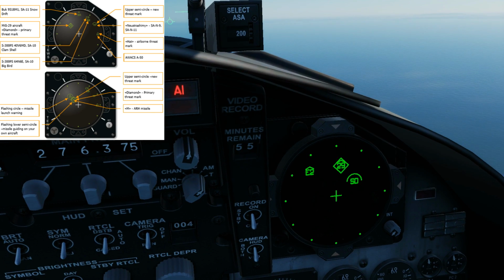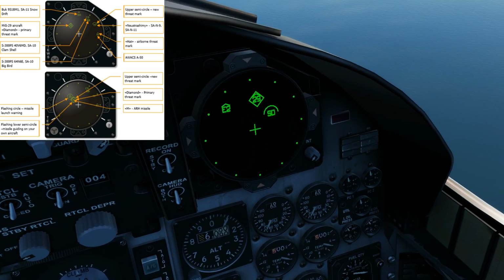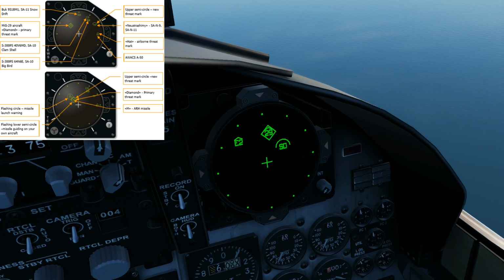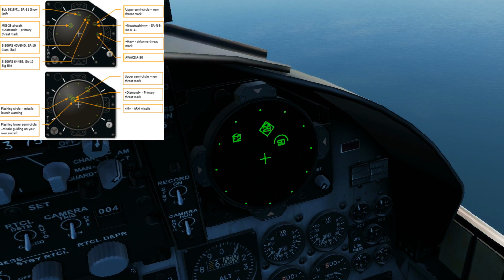If you get a radar warning receiver contact, that doesn't necessarily mean that the scanning aircraft sees you. It just lets you know that you are being scanned by some radar.